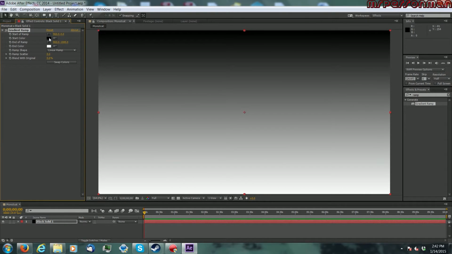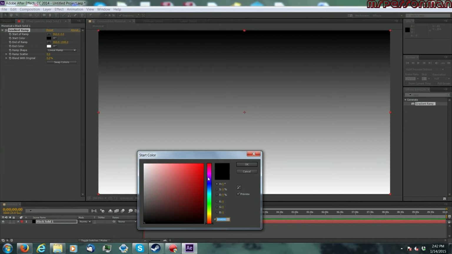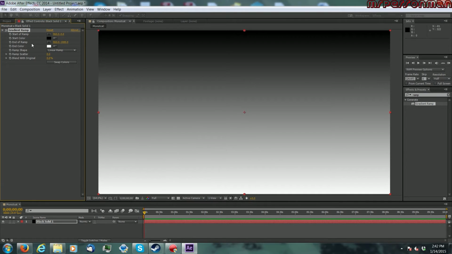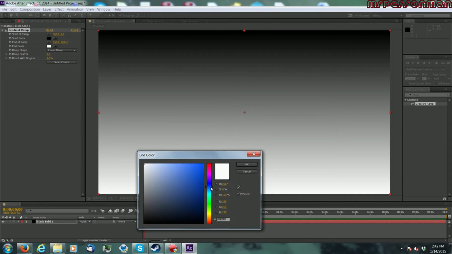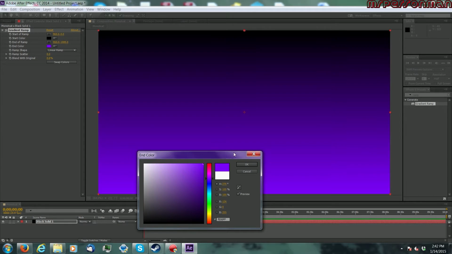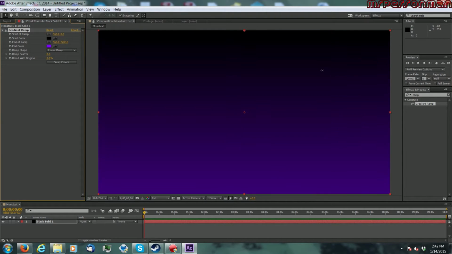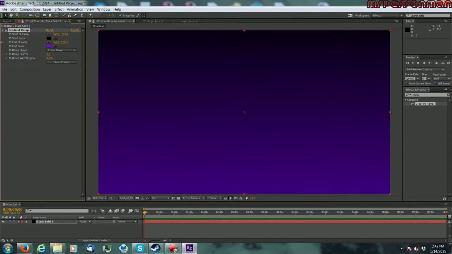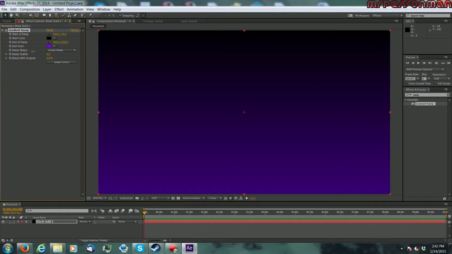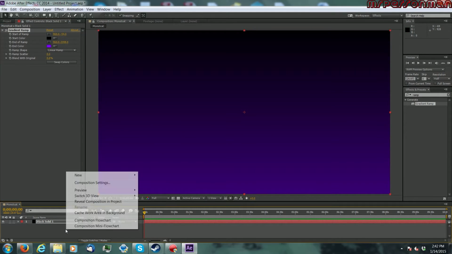And I'm just gonna do a quick, nice purple. No, I don't want that purple. I want this purple. That's a nice purple. There we go. Make that a bit darker. Make the end of the ramp further down so it's darker. Let's make the end of the ramp up here a bit. Yeah, so there we go. It's a nice even ramp for you to work with.